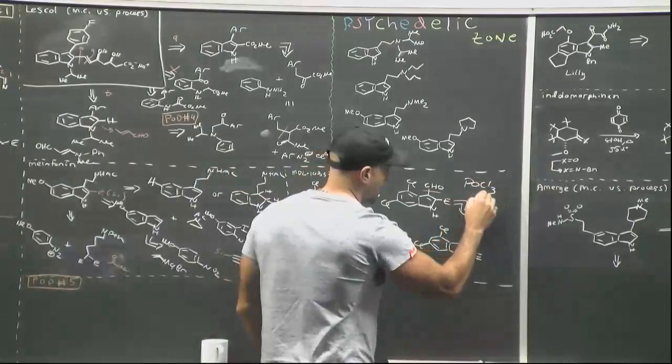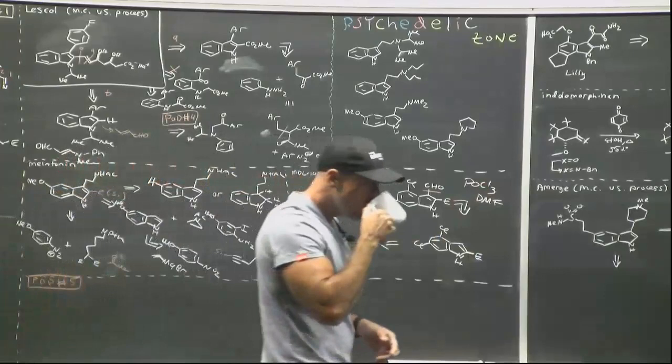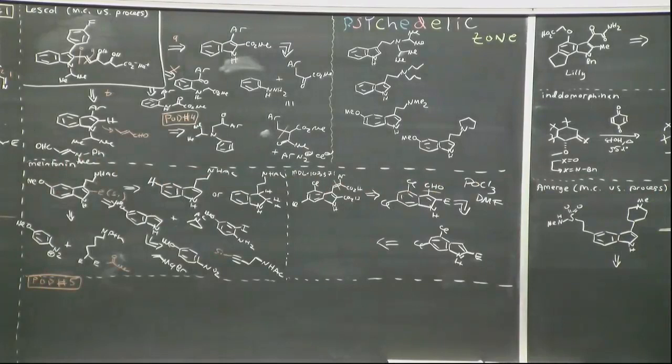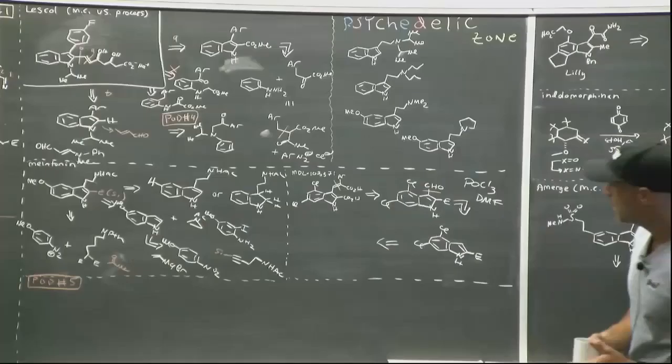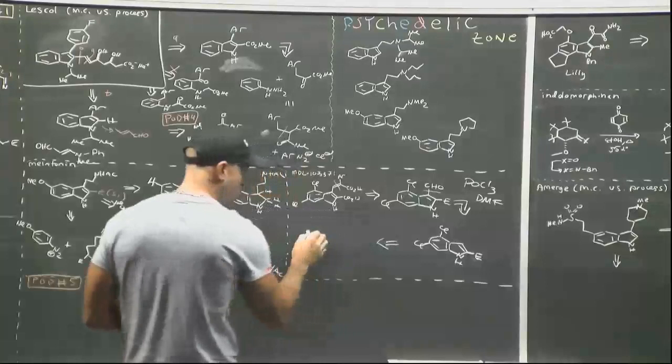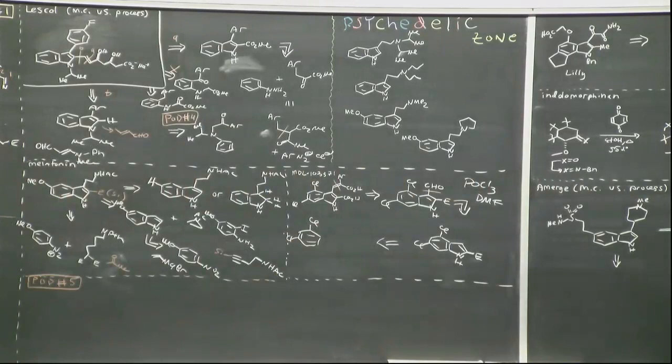How do we make this thing? Quick and dirty. Jess, any quick and dirty ways of making this thing? Sorry, I can't hear you. Condensation. Okay, let's imagine what kind of condensation we want to do here. When somebody asks how do you make a heterocycle and you say condensation, that is a great answer because it can mean almost anything, right? Because most heterocycles are made, you condense, you lose water. So, all right.